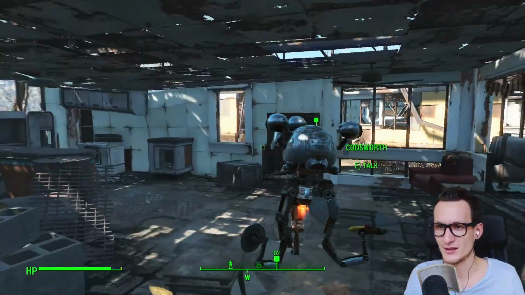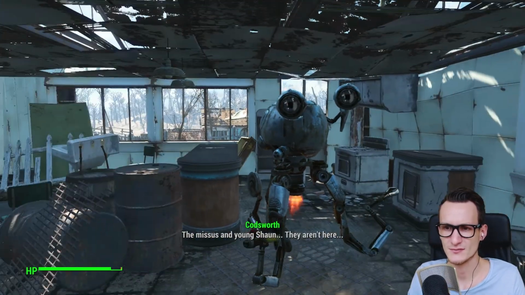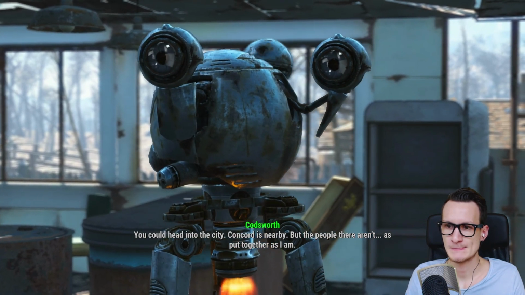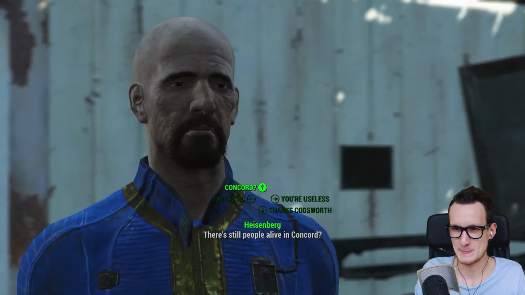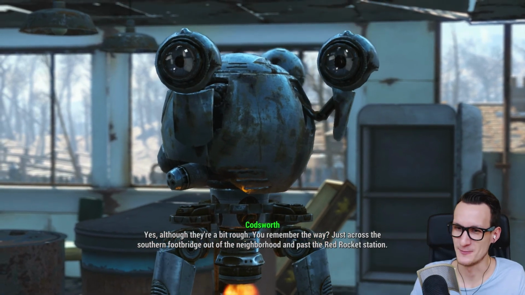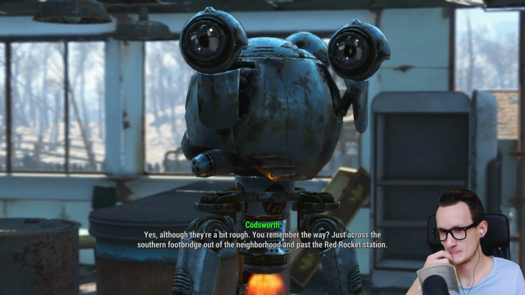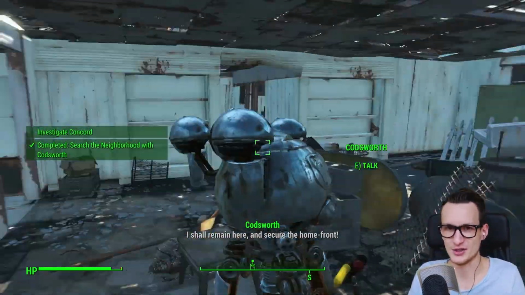Let's talk back to him, because I think that's what I need to do. Hey, talk to Codsworth. Sir, find anything? The missus and young Sean. Concord is nearby, but the people there are as put together as I am. Are they a little bit funny? There's still people alive in Concord? Yes, actual humans, or are we talking robots here? Rough. Or just giant rad roaches that can talk? The footbridge out of the neighborhood and past the Red Rocket Station. The Red Rocket Station. That sounds good.